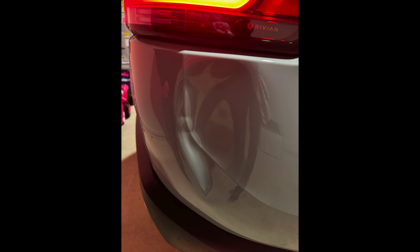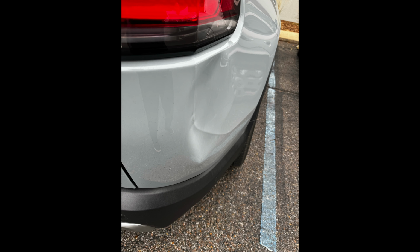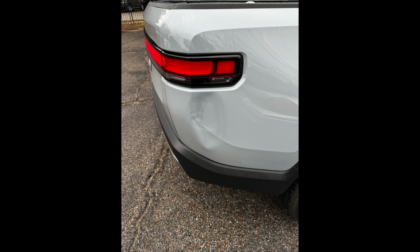So about a week after the new owner bought the Rivian, he was hit in a parking lot, and it was a hit and run in the rear of the truck. Now, if you know anything about Rivian, the side panels in the rear are actually all one piece attached all the way up to the front. So it's the whole side of the car, just like the Model Y. When I was talking about damage on that one, it was a very expensive repair because they had to repair the whole piece, not just that one quarter panel. So that's the same deal here in Rivian. That whole rear quarter panel is actually one big piece. It goes all the way up into the front, into the structure. So any kind of damage in that area is very, very expensive to fix.